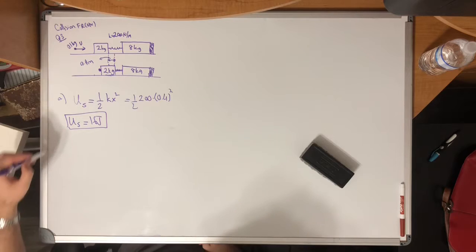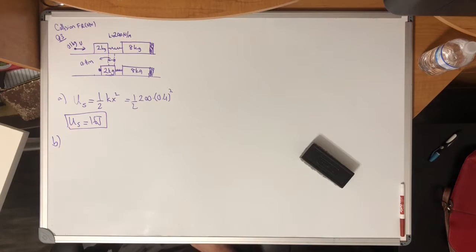It's short. In part B, they asked for the speed of that tiny clay right before it hits the 2 kilogram object. You might be thinking that you are going to use a conservation of momentum equation here, but that's not how you're going to approach it. And how are you going to know that? Unfortunately, there's no answer for that.